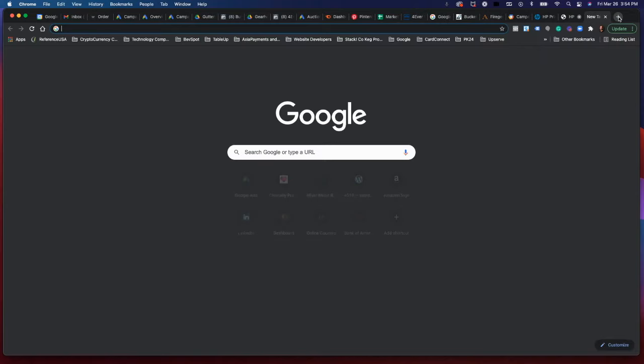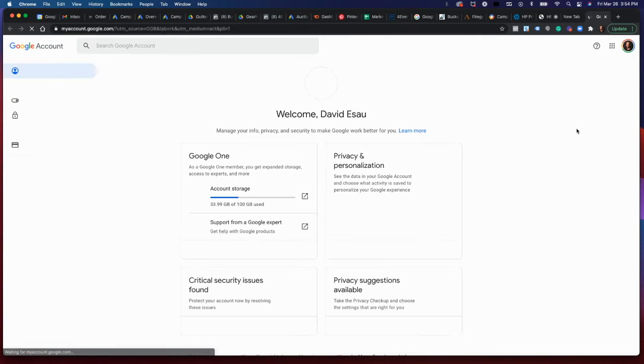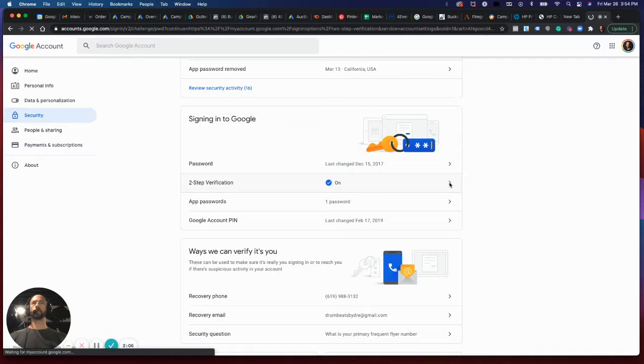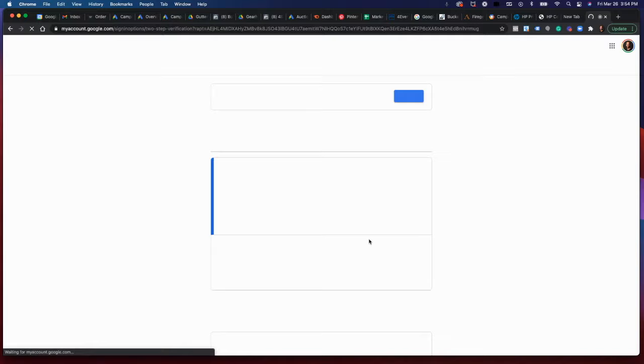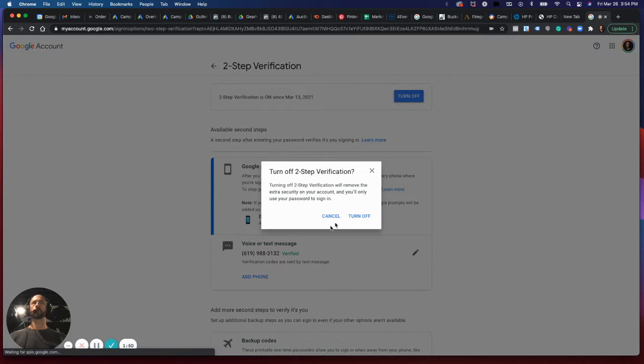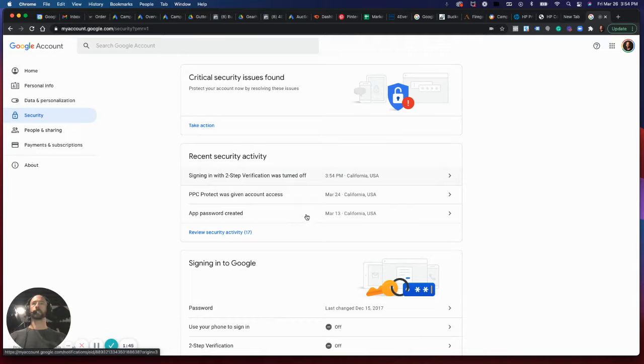All right, so now let's go to our Google account. Hit the top button, hit manage your account. We're going to go to security, and we're going to see two-step verification is on, so that's great. If it were off, we wouldn't be as secure. Let's keep logging in here. It's got all this set up, devices you trust. So we can go back. It's already on. If it was off, you wouldn't see this app password. Let me show you real quick, and then we'll get to fixing the issue of being able to have two-step verification on with sending emails.